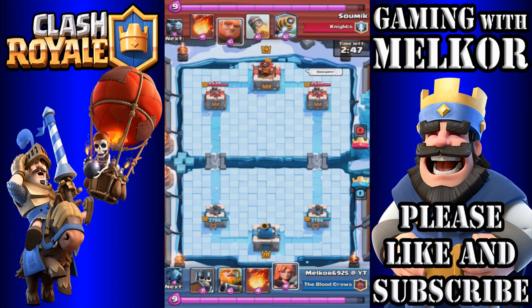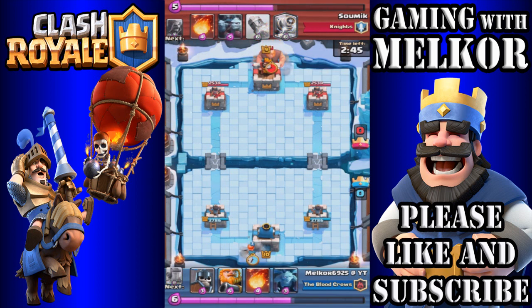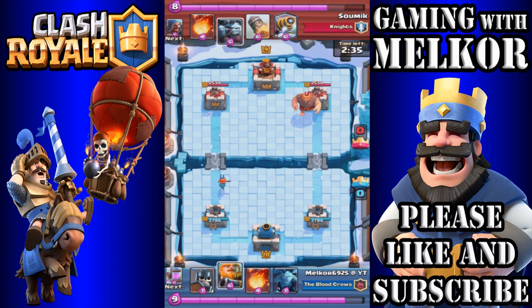So as the Elixir builds up, we then decide to drop the Valkyrie in the back. At the same time, our opponent drops his Giant. A lot of the times now when you see that Giant dropped in the back, you know they're going to be dropping the Sparky just behind. So always be prepared for that.